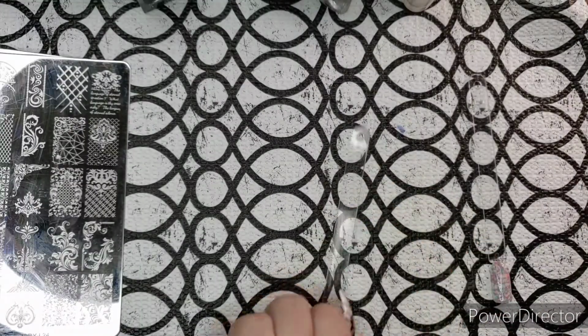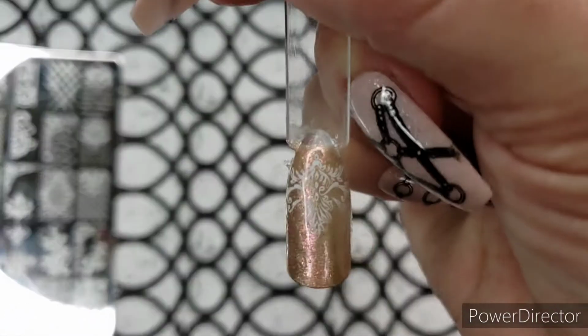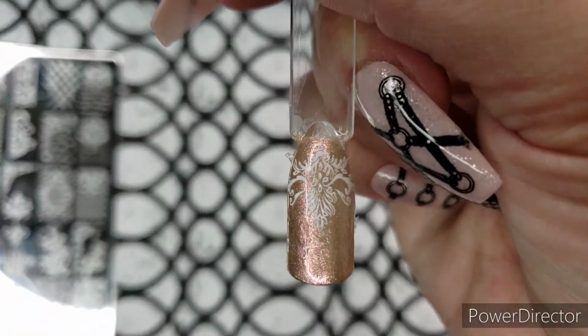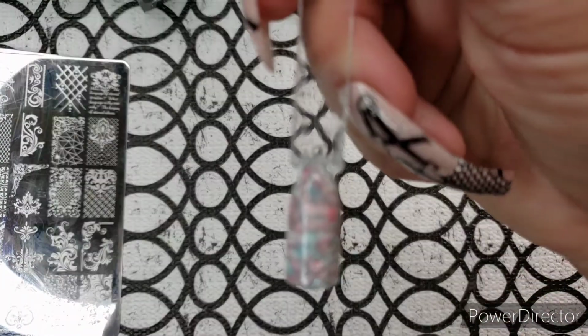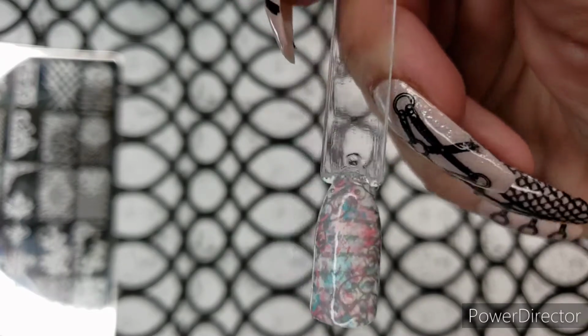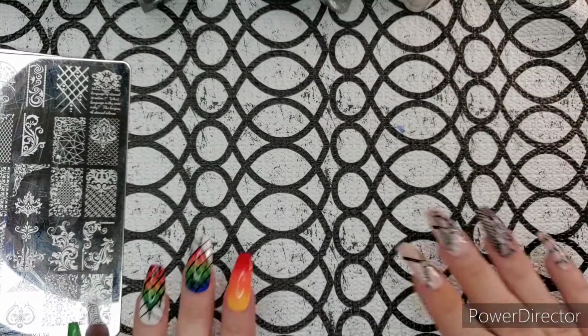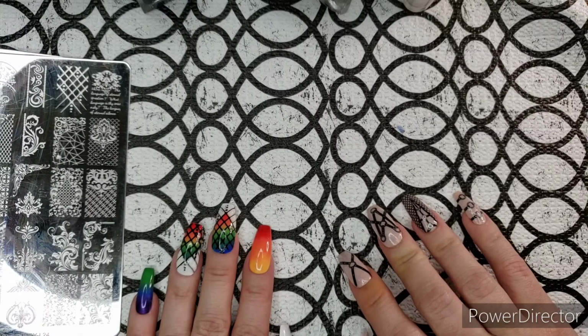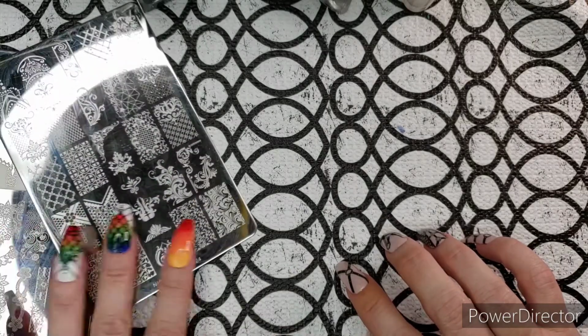And then last two, we've got just a plain old flourish. Plain old flourish, oxymoron, a bit of one. Anyway, nice and simple design. And then last, but very much not least, we've got some dry brushing there or some sponging. I can't remember which I used. Probably sponging. And then I stamped over it. I really like that one. So all of that comes from just these two plates. So they are super versatile. And as far as the lace, twirls and swirls, and the leather and lace one, they're just super.